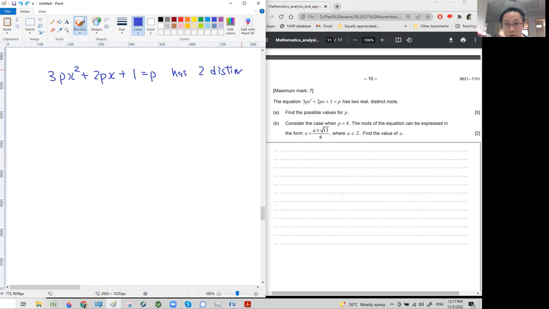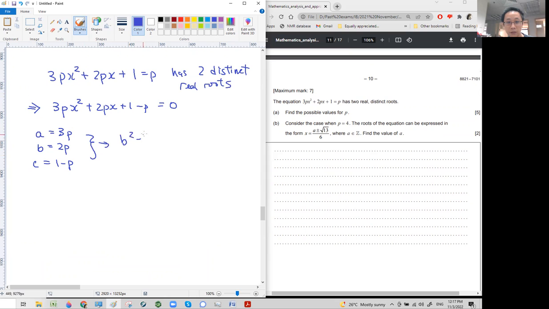That just means that when you use the quadratic formula, the discriminant itself needs to be positive. But before we can use the discriminant, we have to rearrange the entire equation and then classify each term according to whether it is an x squared term, an x term, or a constant term. I like to do this, just list them out. And then 1 minus p are both constant terms, so they will both belong to the c. And then we need b squared minus 4ac to be positive for 2 distinct real roots.